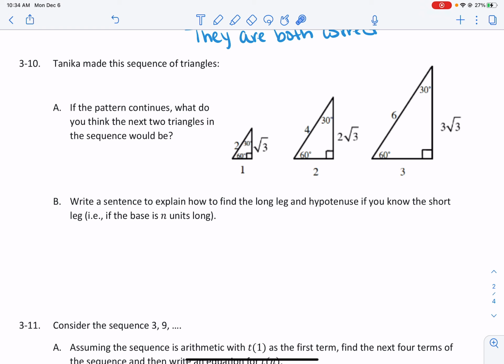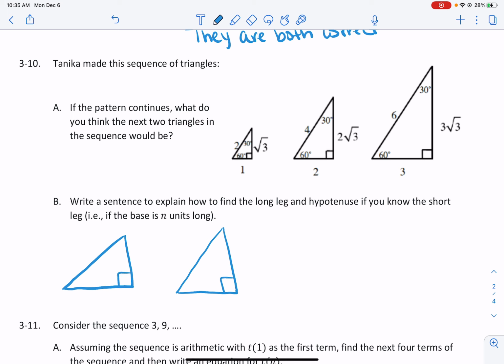So you kind of have to think back to geometry a little bit and think about, like, what was that rule again? And then they want us to come up with the next 2 lengths. So one thing that we should be seeing here is, if we've got 2 more triangles, I'm just going to write down here, even though this is technically the answer for B. Okay, we got our 90.